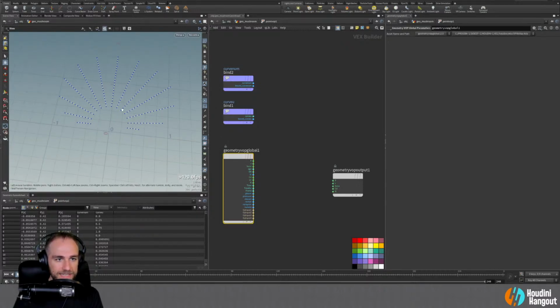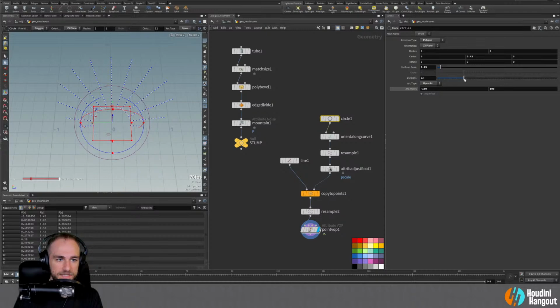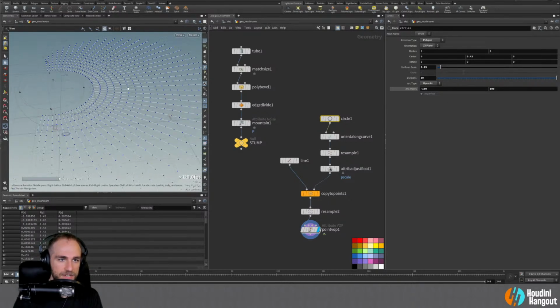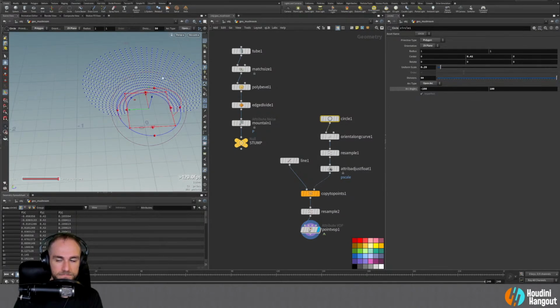Now, just so you see that this will certainly scale, the way that we can change this is by changing the divisions here. So as we go like this, we can get a much finer amount of these little divisions here.